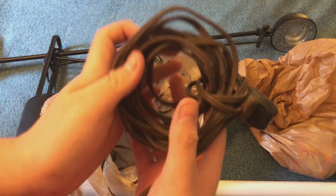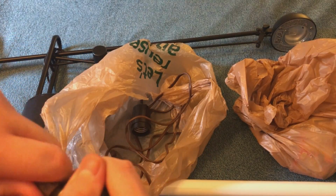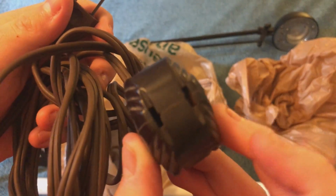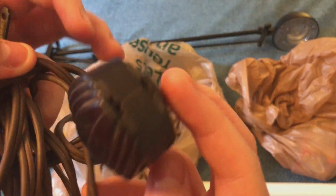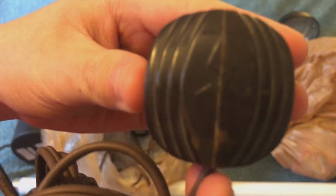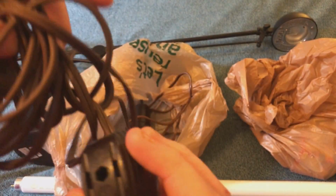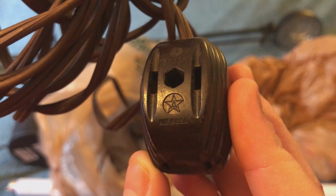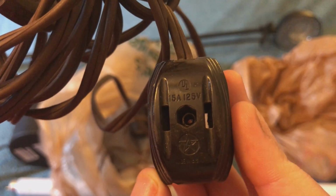It's this one. I thought this was pretty cool because of this end that it has on it. It's got 3 little outlets there. It's only non-polarized, so it's not really useful for anything, but it's still pretty cool. It's got a star on the side, and the brand appears to be a star as well for their logo. Star A. If anybody knows what brand that is, feel free to let me know.